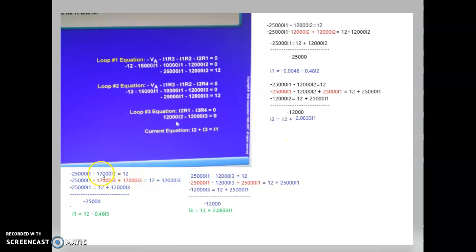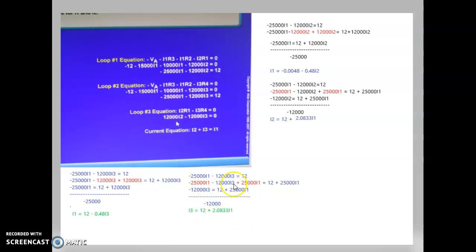So basically I did the same thing here, wrote the equations from loop 2, this part down here. This represents both. Same equation. Here we're solving for I1. Here we're solving for I3. And we just went through the full steps of adding 12,000 I3 to both sides, dividing by minus 25,000 to isolate I1, and we come out with I1 equals 12 minus 0.0848 I3. And again, that's not 13, that's an I. I wish this particular font had an I with the bars on top and bottom horizontal, but it doesn't, and that would make it a little more distinguishable.